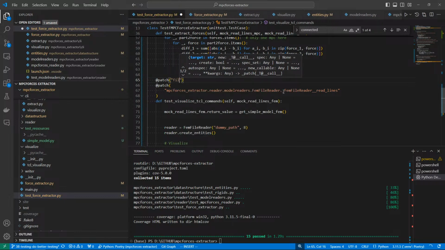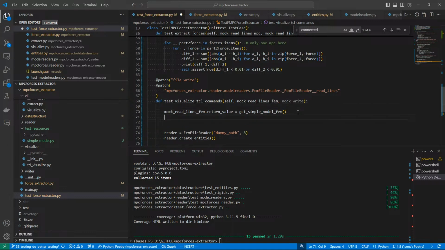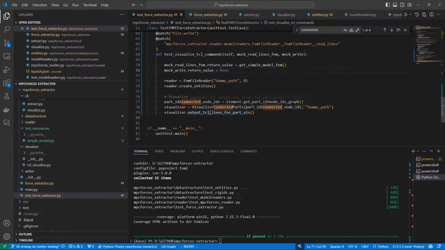I'm not sure if that's even possible. Is there a way to catch that? The return value is none. I'm not even sure if that works. Okay. Nevertheless. So what are we doing now?